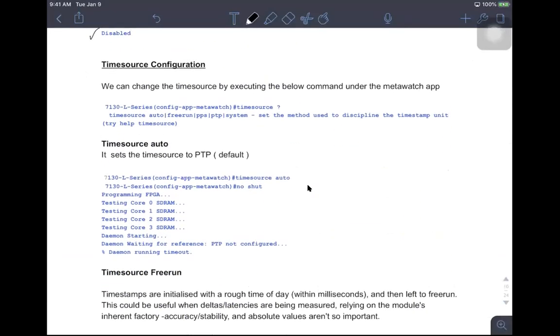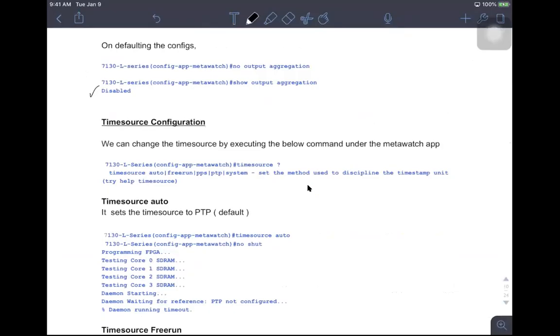Then coming to the time source for the MetaWatch. The way the MetaWatch works is, I'm going to draw a little block diagram to explain that. So when there is inbound traffic at the application port, it's going to capture the timestamp here.